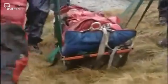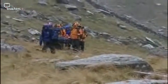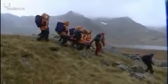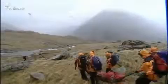By the time the core temperature has fallen to 29 degrees centigrade, the ability of the hypothalamus to regulate temperature is completely lost. The body will start to cool until eventually it would match the external temperature. The mountain rescue team was successful in saving the hill walkers this time, but if the body's core temperature drops to 25 degrees centigrade or below, death is likely to occur.